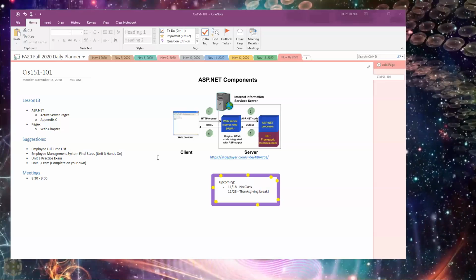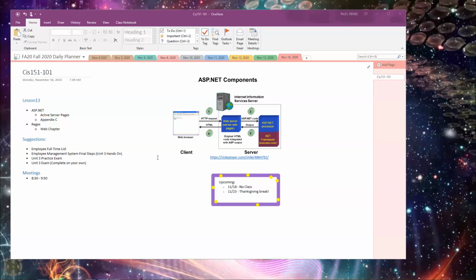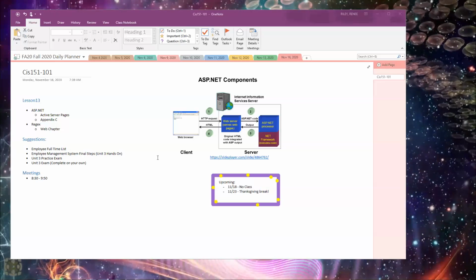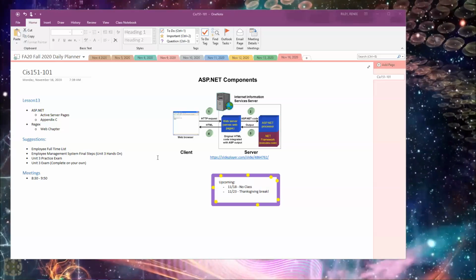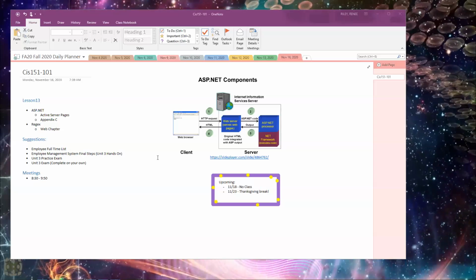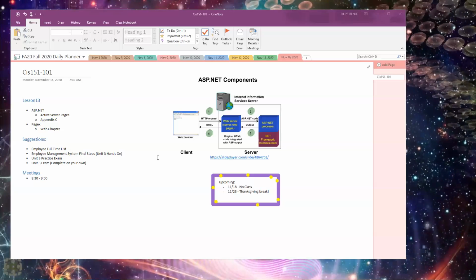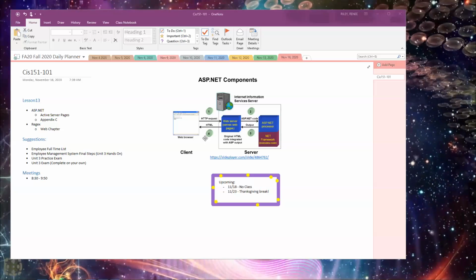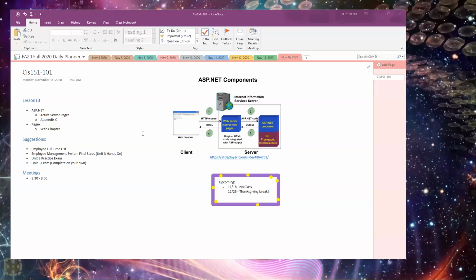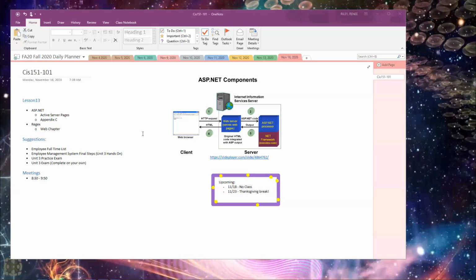So active server pages are kind of an interesting theory. We'll get a little bit more involved as we go through it. But whenever we're working with a web browser as our client, most of you have had the HTML class or even JavaScript, so you know a lot more about that kind of stuff than I do. I'm okay with that, because I'm not a web developer. But as a front-end developer, you know that you're going to be creating HTML code and JavaScript code embedded in that HTML code.